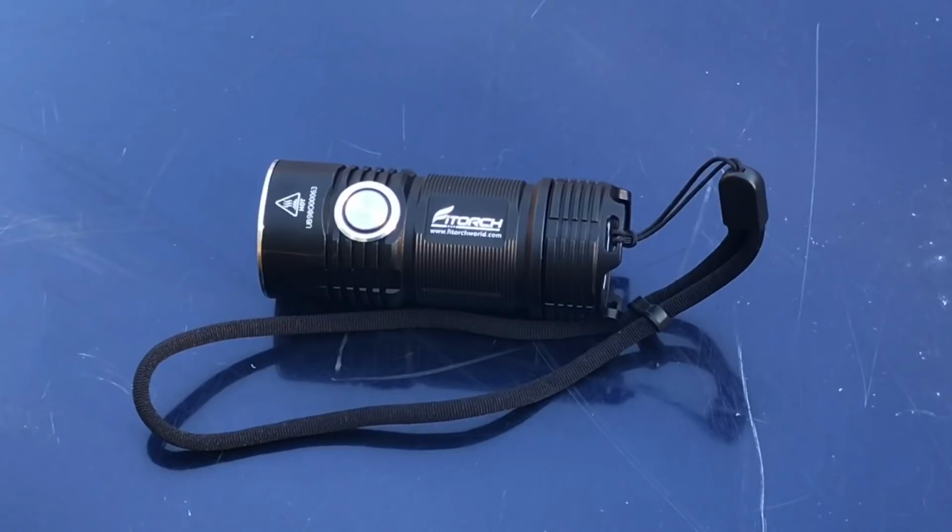So this is an EDC size light. It's a bit large to just put in your pocket, but you can put it in the small holster that comes with it, and it's going to give you 3,000 lumens of output in a very small light. So let's readjust the camera, talk through the specifications and the details, and then we'll take it out into the night and use it. All right, so let's talk about some of the details here.